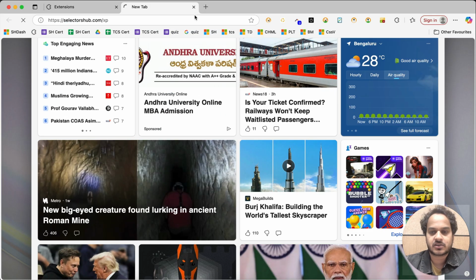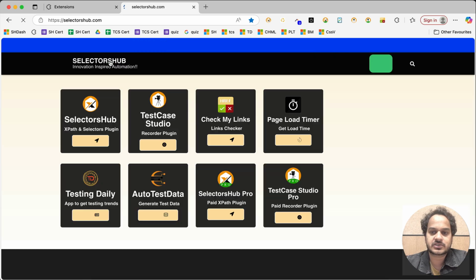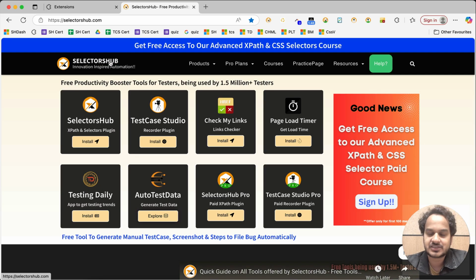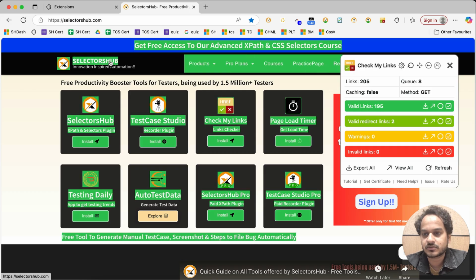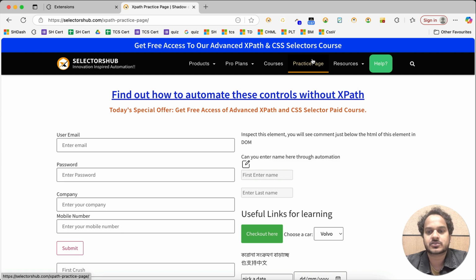Recently, the CheckMyLinks extension for the Edge browser has had a major issue: when you open a new website or any web page, CheckMyLinks gets automatically triggered. Due to this, many users face issues where it starts automatically even though you haven't clicked on the logo. You see that CheckMyLinks has been triggered here. On any page or website, many times it was getting automatically started.